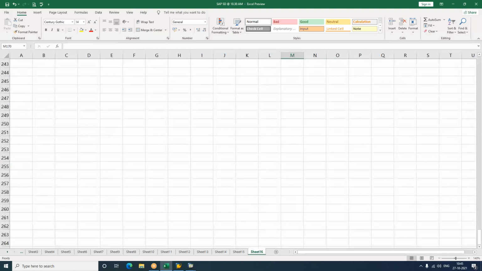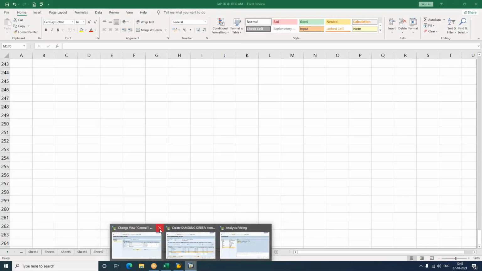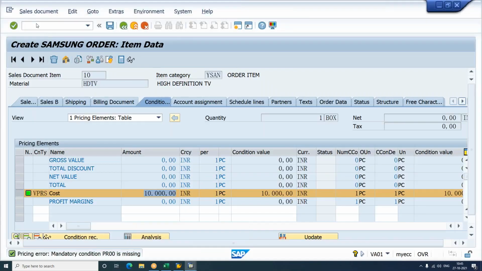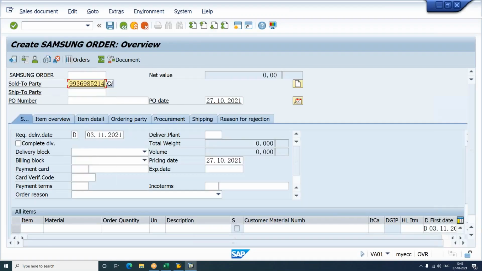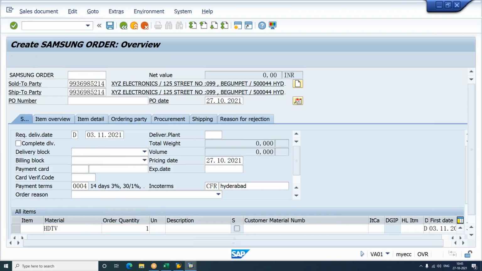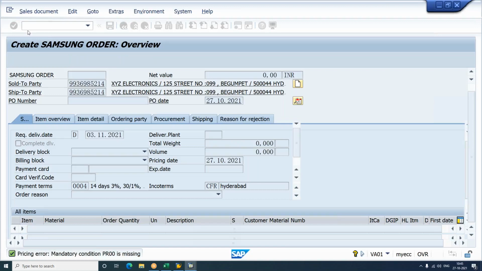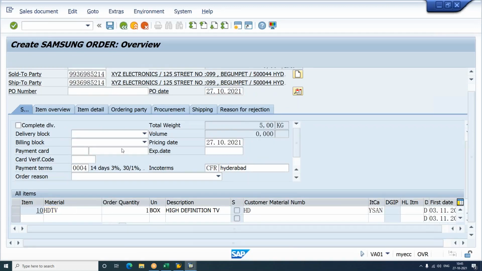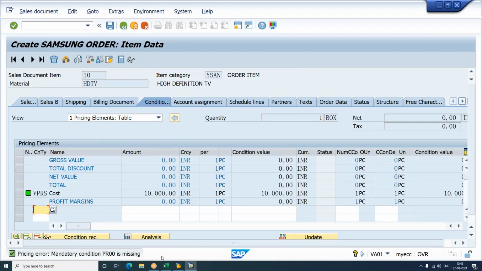Now, the next thing we need to focus on is pricing. When you go for creating an order and enter the product order quantity, straight away we get this message: mandatory condition PR00 is missing.